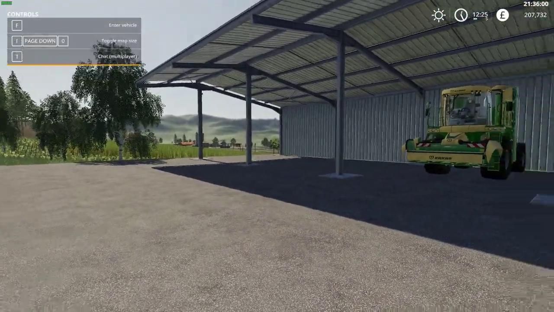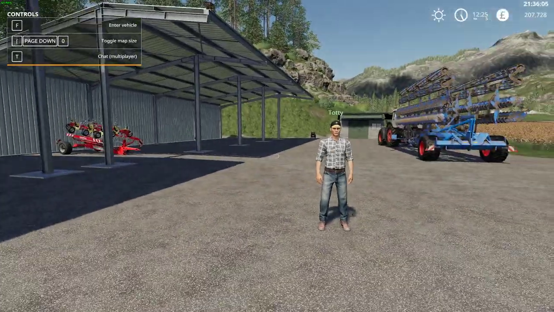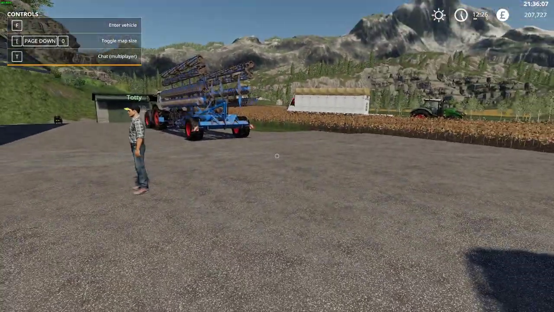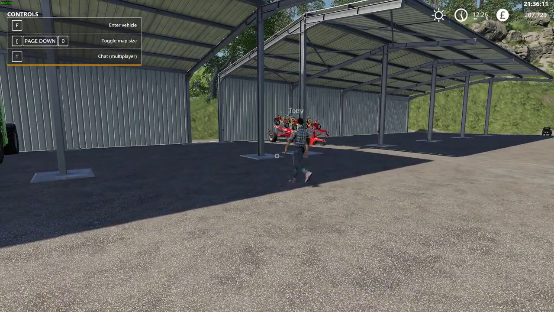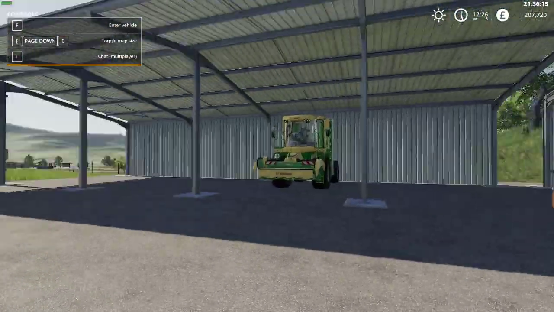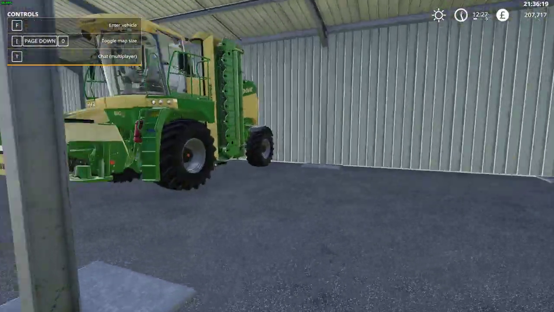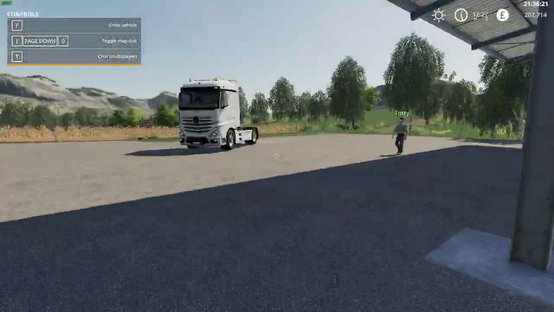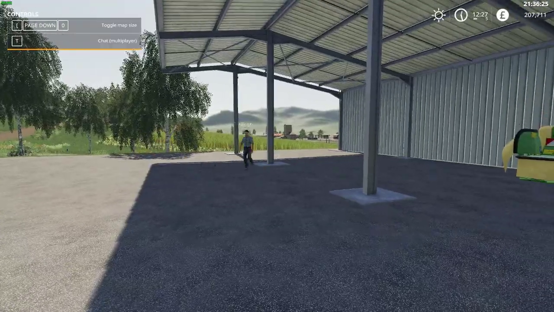You're down to 207, by the way, on the money. This costs a bit to put in, by the look of it. Yeah, but well worth it. We're going to have to start earning money soon, anyway. You want to get this field grassed up. That'll come in handy when the Seasons mod comes in. You've got somewhere now to put your vehicles out of the way. It's not quite in line.